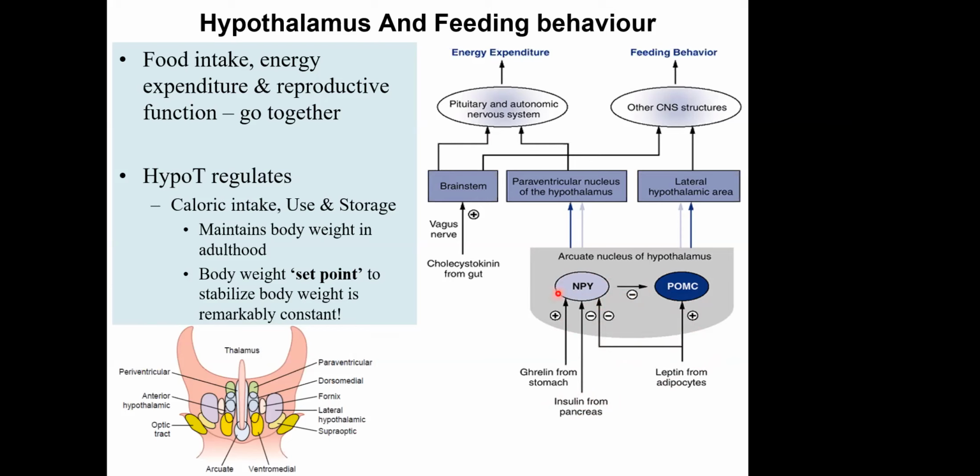And then eventually, some stuff is inhibiting the neuropeptide Y, some stuff is stimulating, but overall, this inhibits POMC. Okay. So you can say that the POMC is the main signaling peptide, and it's under regulation of stimulatory stimuli from the body, and then eventually inhibition from its fellow peptide, the NPY, which in turn is under influence of various stuff from the body. I hope it's not too complicated.